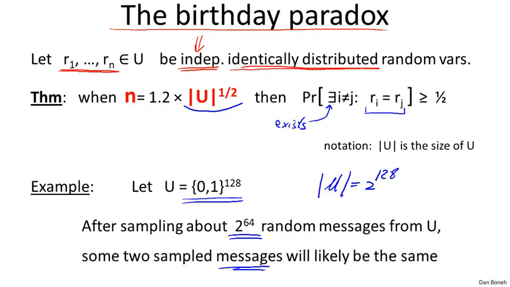Well, traditionally it's described in terms of people's birthdays, so you would think that each one of these samples would be someone's birthday. And so the question is, how many people need to get together so that there are two people that have the same birthday? Just as a simple calculation, there are 365 days in the year, so you would need about 1.2 times the square root of 365 people until the probability that two of them have the same birthday is more than a half. This, if I'm not mistaken, is about 24, which means that if 24 random people get together in a room, it's very likely that two of them will actually have the same birthday. This is why it's called a paradox, because 24 supposedly is a smaller number than you would expect.